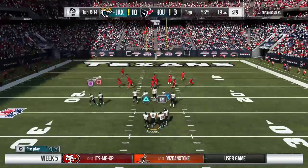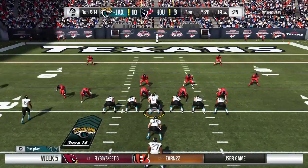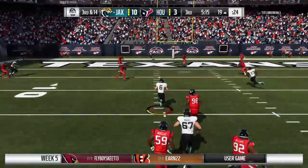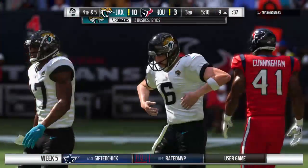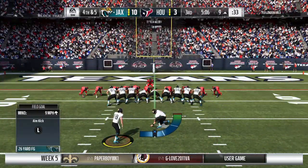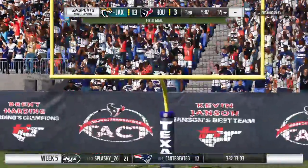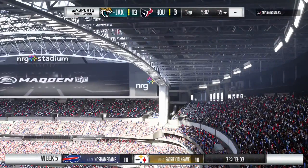So following the holding call, what can they do here on 3rd and long? Now it's Rodgers. And he'll avoid the tackle there with a slide. It'll be a pickup of 10 yards. And it'll be 4th down. So out comes the field goal team now for the second time here today. This is a 26-yard attempt. And this one is right through. And they will stretch their lead to 10 now at 13-3.